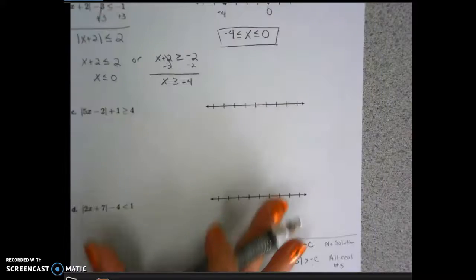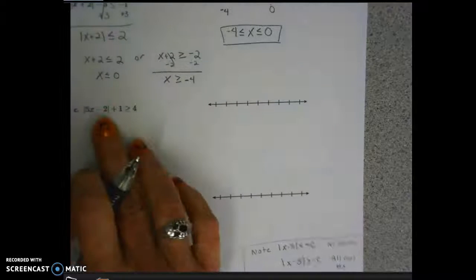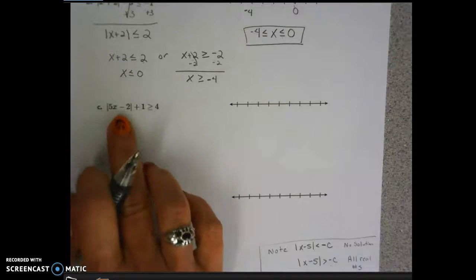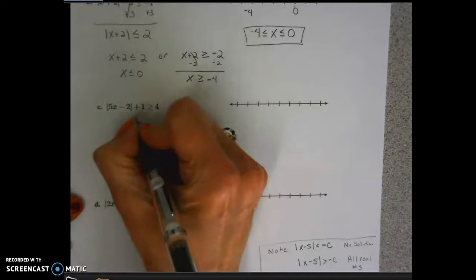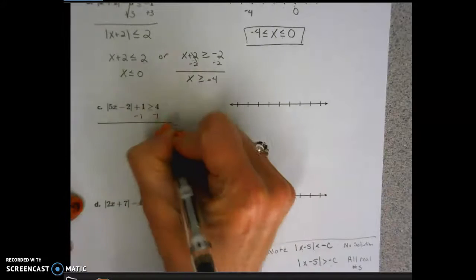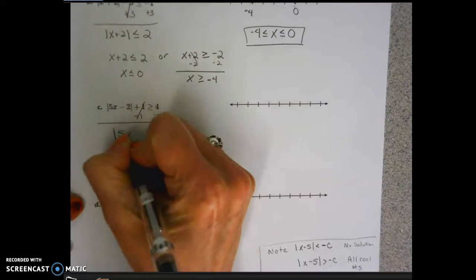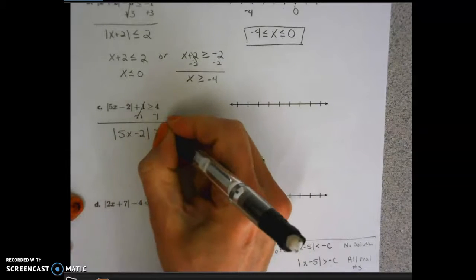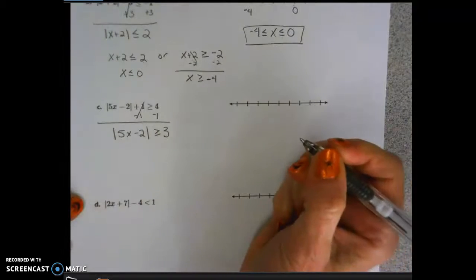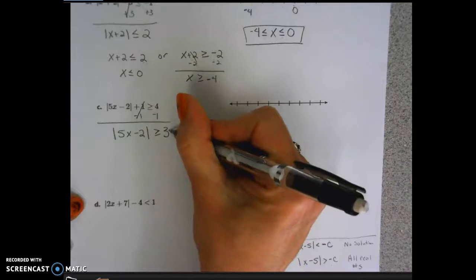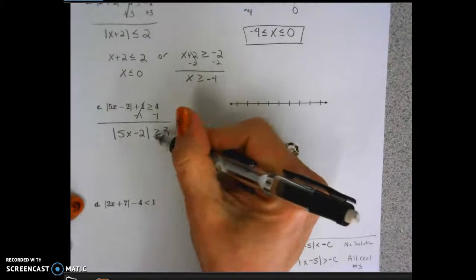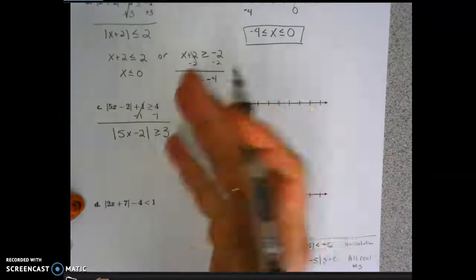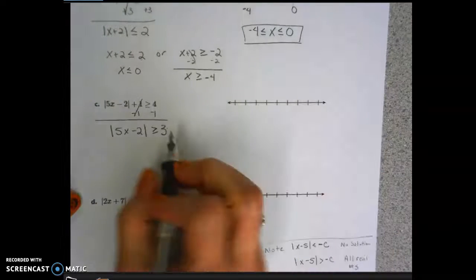All right, last example. This one's a little more complicated inside the absolute value bars, but that's okay. I just need to isolate that expression. So to do that, I'm going to subtract 1 from both sides. I've got absolute value of 5x minus 2 is greater than or equal to 4 minus 1, which is 3. I've got a positive value on the other side of the absolute value. Beautiful. So I don't have to worry about any tricks. And that's again on these, that's why I'm not checking my answers.